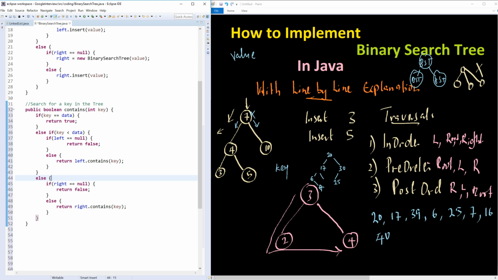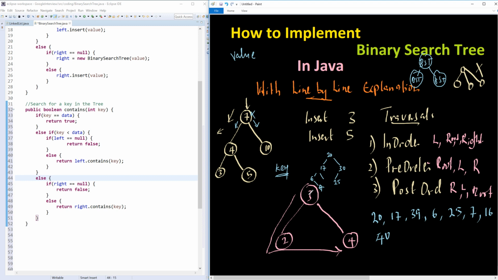So everything is fine. Let's just see exactly what is happening in this place. Let me pick up my pen. What we are saying is that the first thing it does is compare the key to check if key is equal to data, and if the key is equal to data, return true.